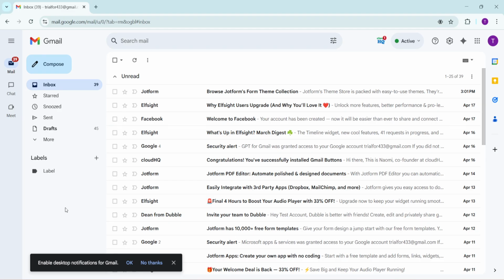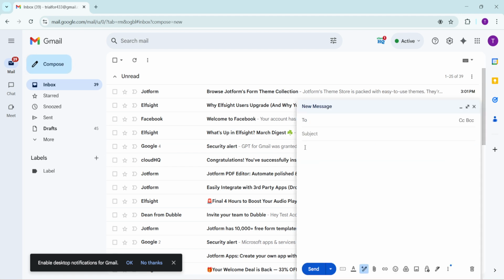First, you'll want to open your Gmail account. Once you're logged in and on the main Gmail page, look towards the left side of the screen for the Compose button. This button is usually found at the top of the sidebar, easily recognizable and marked with a plus icon. Clicking on Compose will open a new message window, typically appearing in the same lower right area of the screen every time. In this new email window, you'll see the To field at the top.